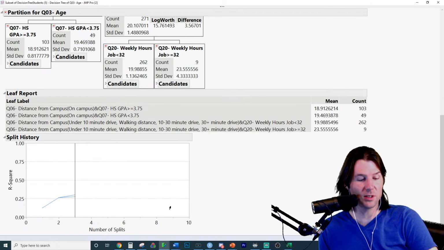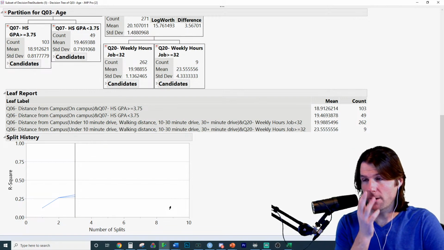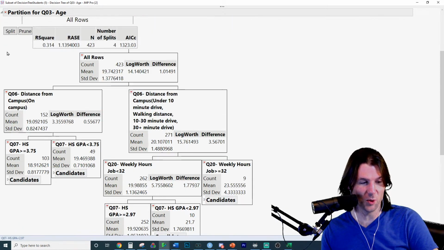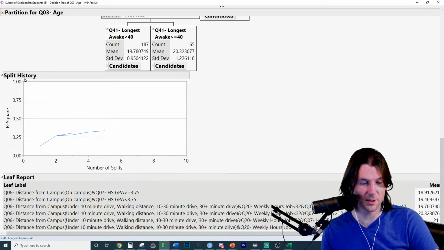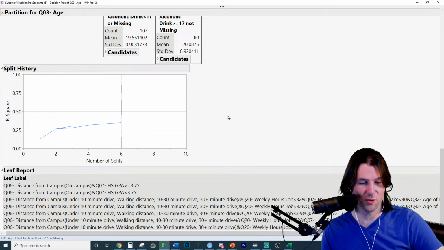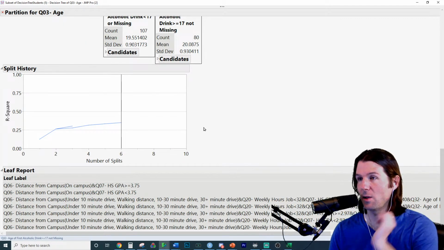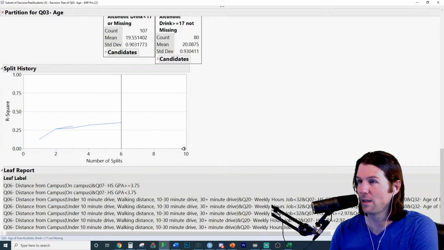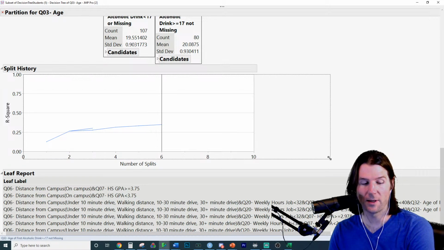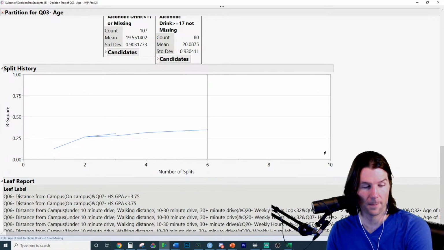And how many splits do you think I should do technically, Connor? If you were to see this, I know you and I both want there to be a training and holdout, but probably looking at this data right here, where would you split this tree to? I have an idea, and I want to see if Connor confirms my idea, and then I'll explain why Connor and I maybe came to the same idea. I think I know where I'd split it.